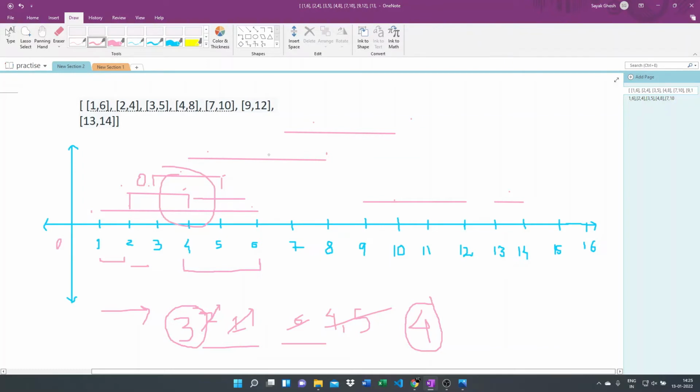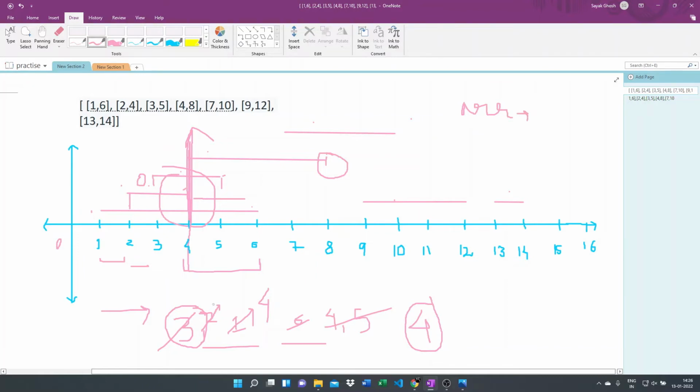Okay, now the fourth balloon. The fourth balloon starts from 4, ends at 8. Again, our algorithm, maximum of start. So 3 and 4, which is the max? 4. So you have to shoot anywhere from 4. See, if we shoot anywhere from 4, we can burst all the 4 balloons. And the minimum of the end. So 4 and 8, 4 will be the minimum. So if we shoot at 4, we can burst all the 4 balloons. So our arrow count will be 1. Okay, but we won't be updating it now.